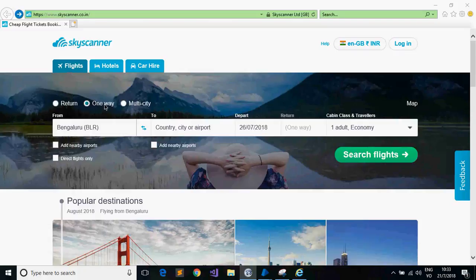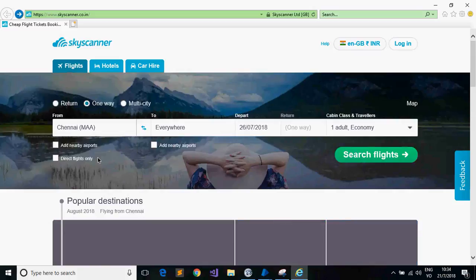Okay, so one way is working fine, search flight is fine. We'll see how we can enter the from and to location here. Yeah, Prem, what happens is that when you enter MAA, it goes down and searches for that airport and then enters. So probably a pause or a wait is required there. Like type MAA here, just type MAA. Yeah, that I understood. You are telling that the location it should take, right? Yeah.